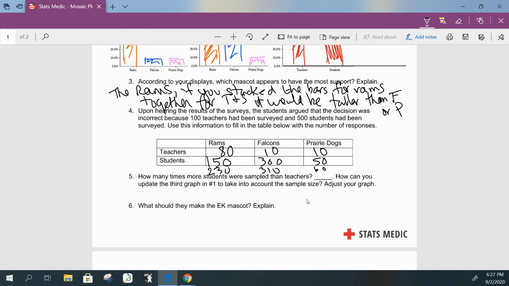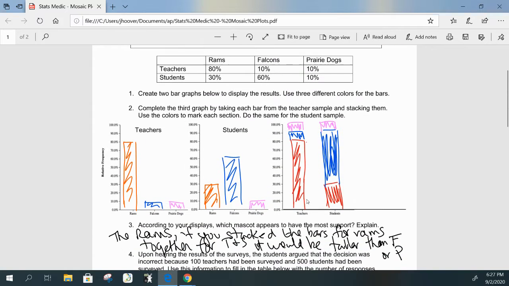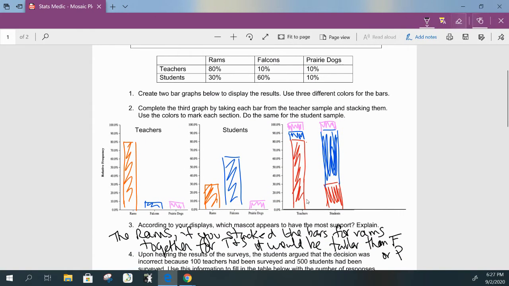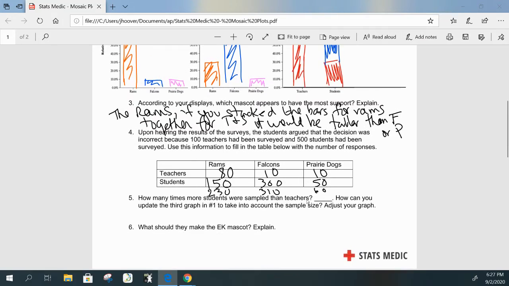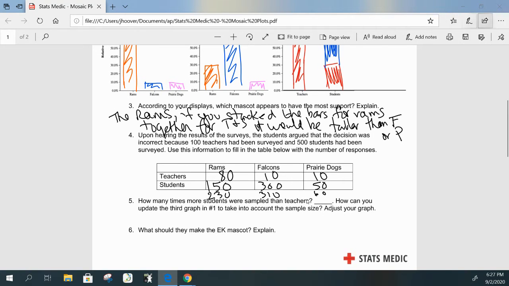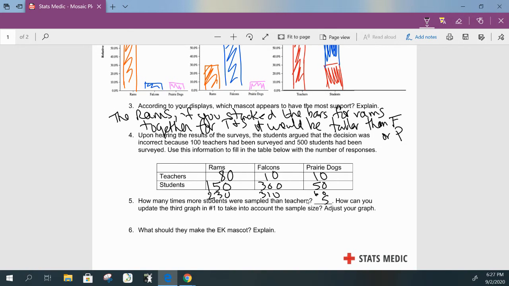So we've always said use percents, use percents, use percents. Well, now, if the groups are drastically different in size and we really want to see if there is some other kind of thing going on, we can do what's called a mosaic graph. We're going to add 4 more bars for the student graph to represent the fact that the students group is 5 times the size of the teachers. The students are 5 times the teachers.